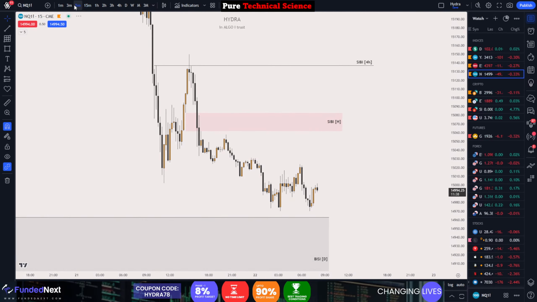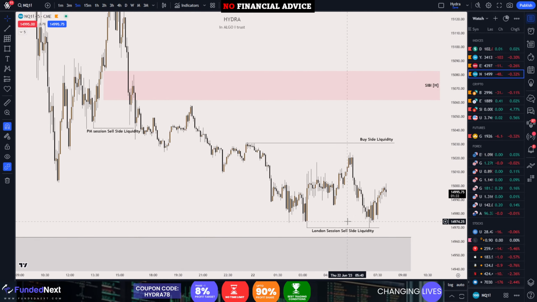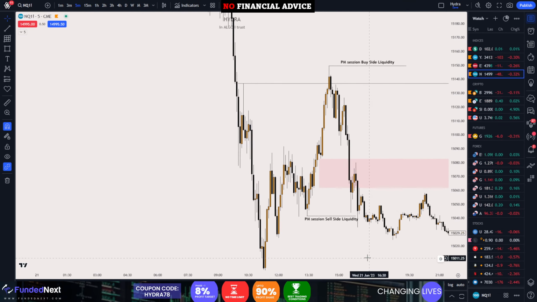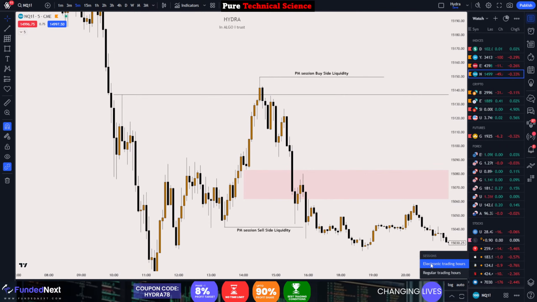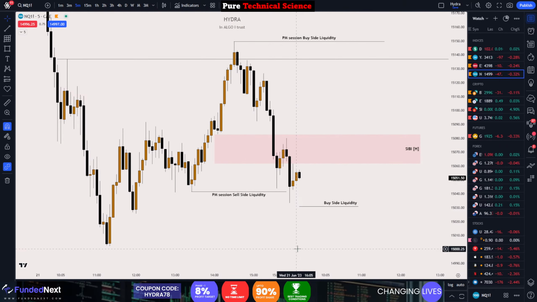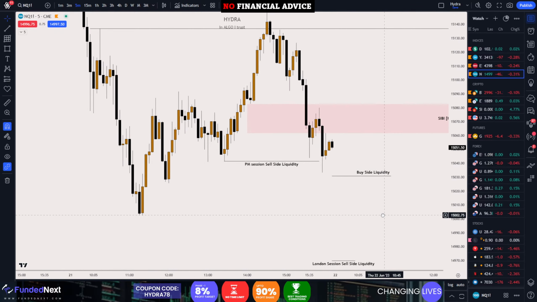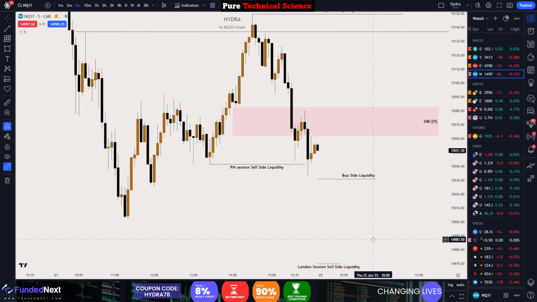So I'm gonna drop down to the 5-minute chart. This was our PM session sell side liquidity. If you watched yesterday's live stream, you will understand. Now I'm gonna toggle on the regular trading hours, where it looks very interesting. Just avoid these two drawings. This will make sense once I get back to the electronic trading hours. These levels are from that chart.